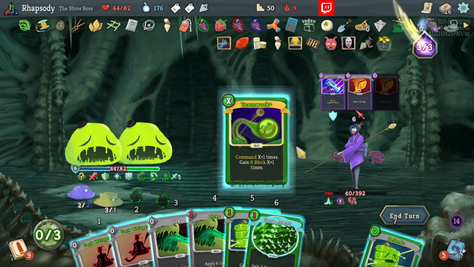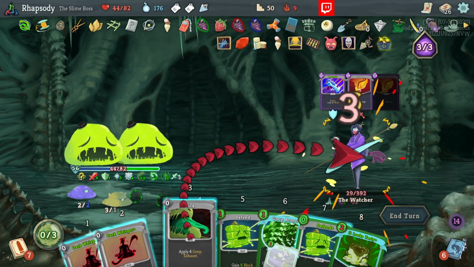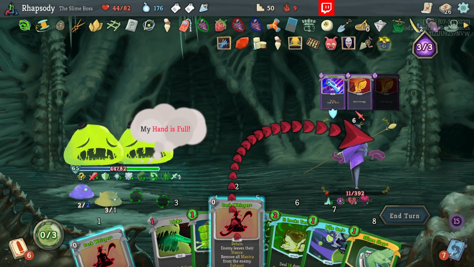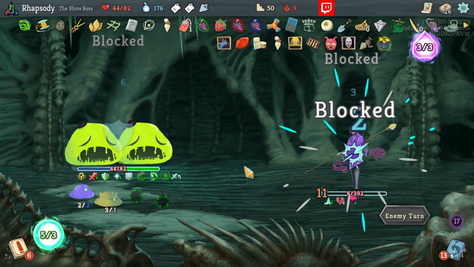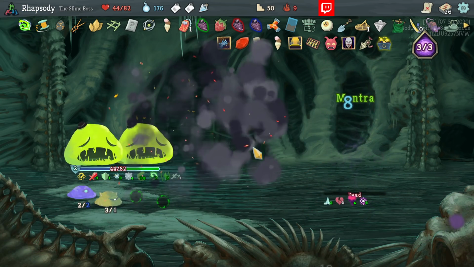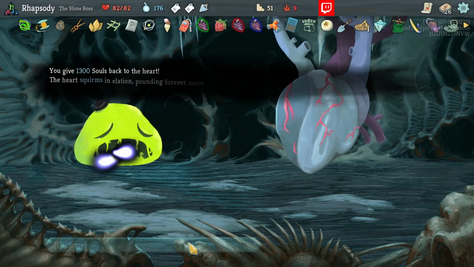So I'll listen. We're not gonna even be able to kill you with the spikes. It's fine. Equalize is significantly more than enough. 176 here.